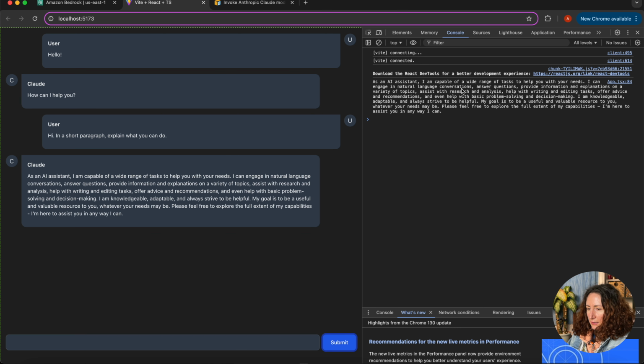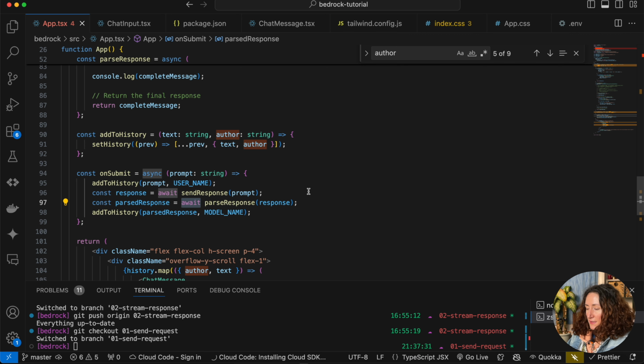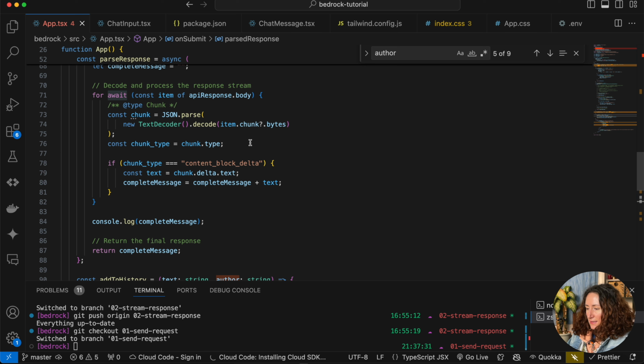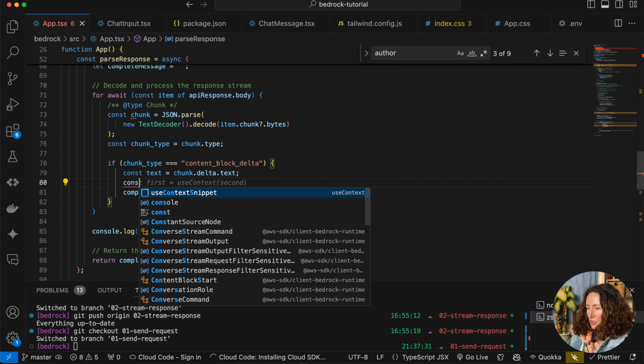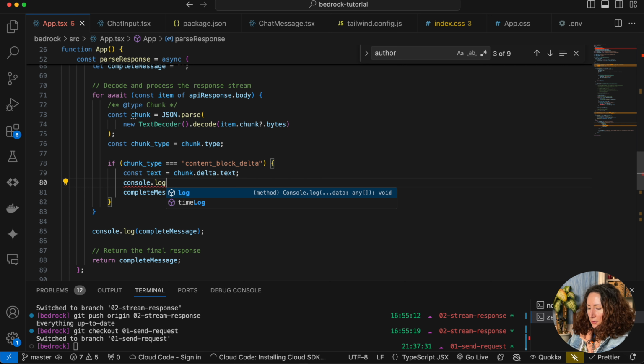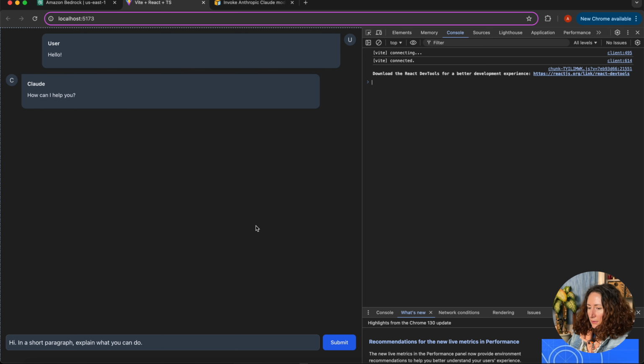And now it returns us the complete message. But what we want to see is the message when it is in progress. Instead of logging the complete message, we can do the console log here, and then we can print this one, and let's try again.